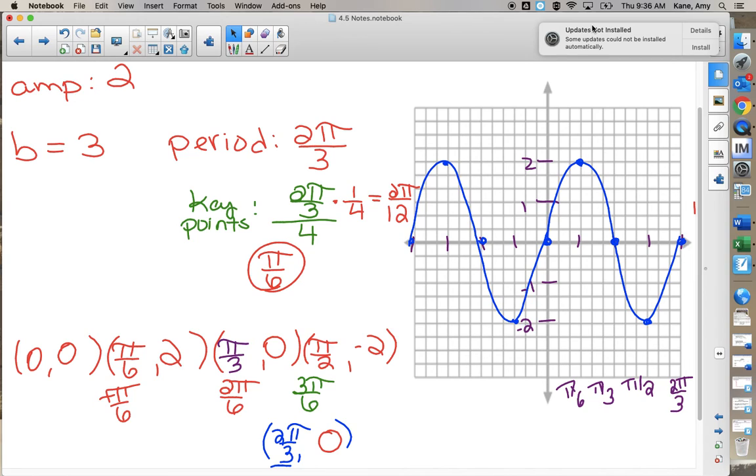So, starting at number 44, 46, the two problems on the side here. 44 and 46. Is there going to be a change in the period for 44, 46? And how do you know? Emma, why not? Yeah, B is 1. So, the amplitude changes. This is 5, that one's 3/4. But the B value in front of there is a 1. So, that means the X value should remain the same. The only thing that's changing is the Y.